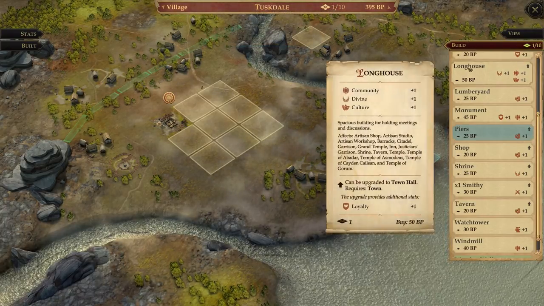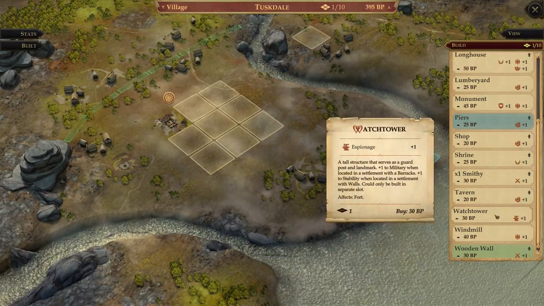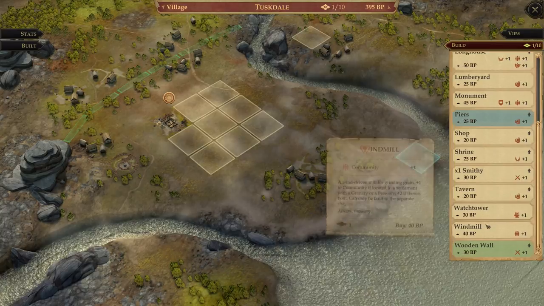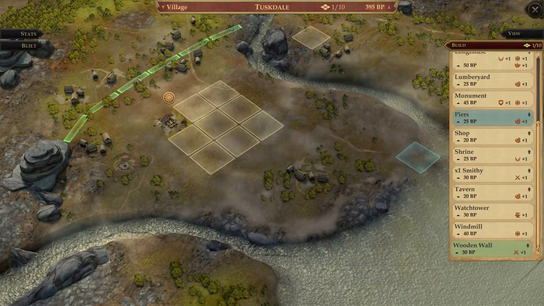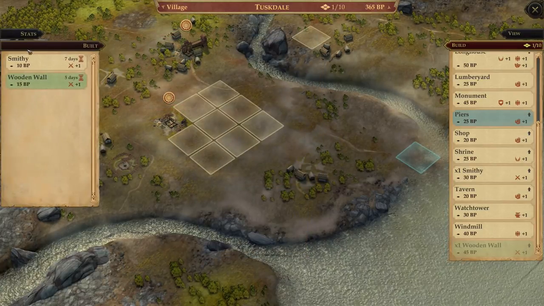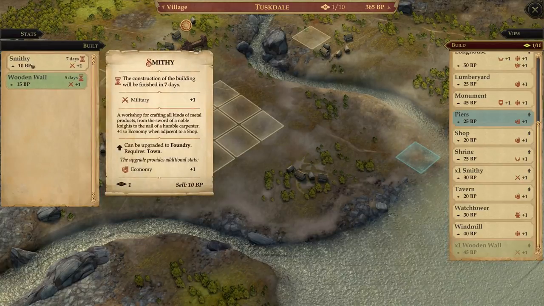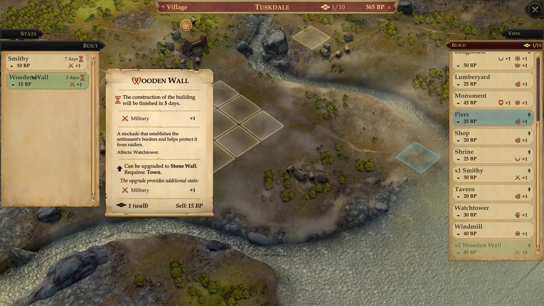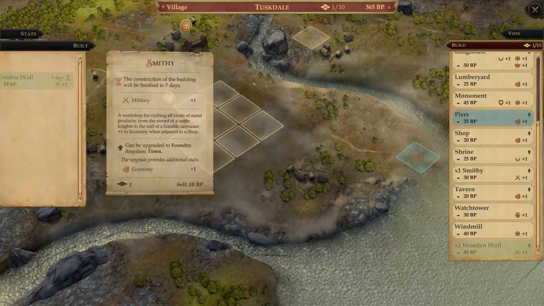Wait, what? Oh, I can see that from here. Oh, you terrible teaser. We got a watchtower over here. It adds to espionage. That's not quite how that works. We have a wooden wall. Oh. That's pretty good. How does it work? I see how that works. Upgrades provide additional economy over here for the smithy. So I need a town.